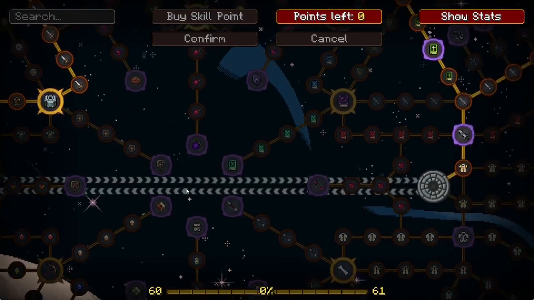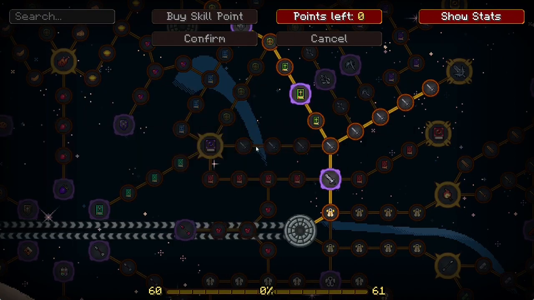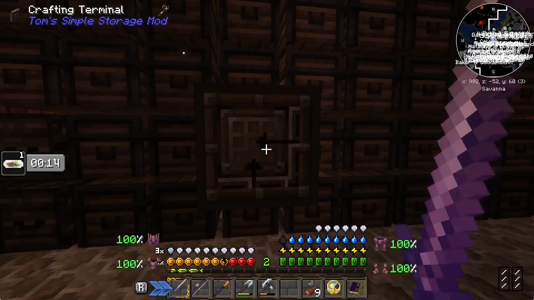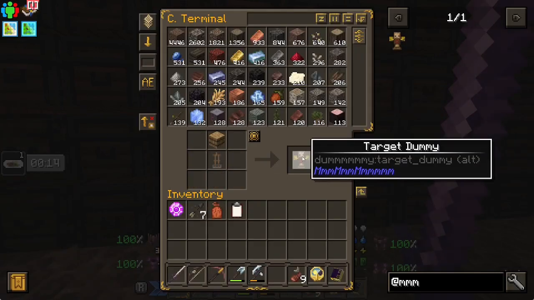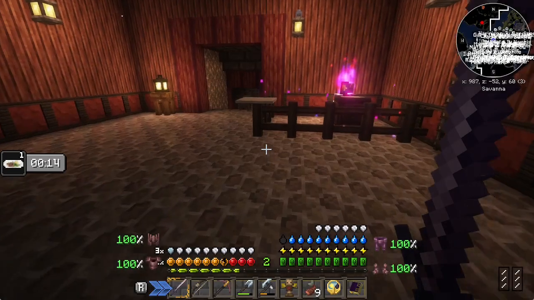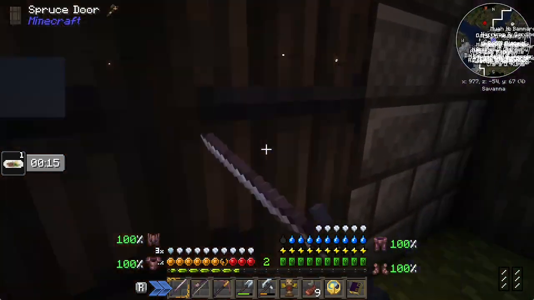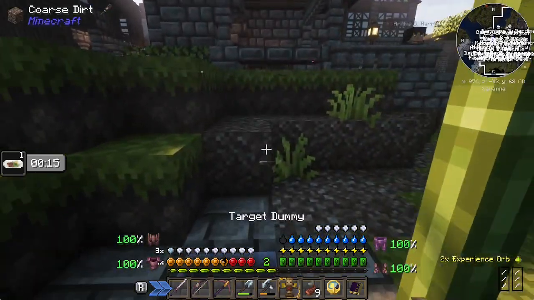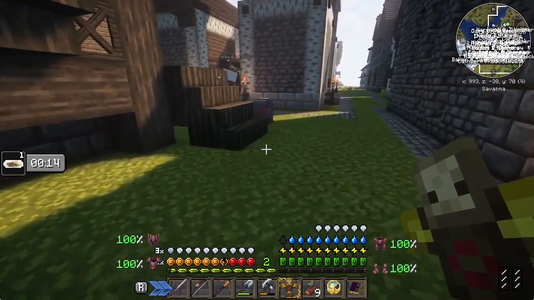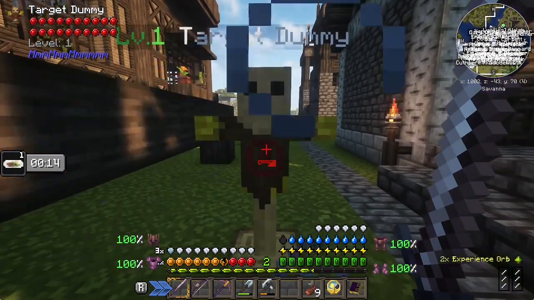Now I've been stacking up these +5% damage. And we got some more down here. All working towards this +5% damage per enchantment level, which seems nuts, given that we have probably like 30 enchantment levels on this thing. But if you take an armor stand and a hay bale, you'll get a target dummy from the mod. It should show us how much damage we're doing.